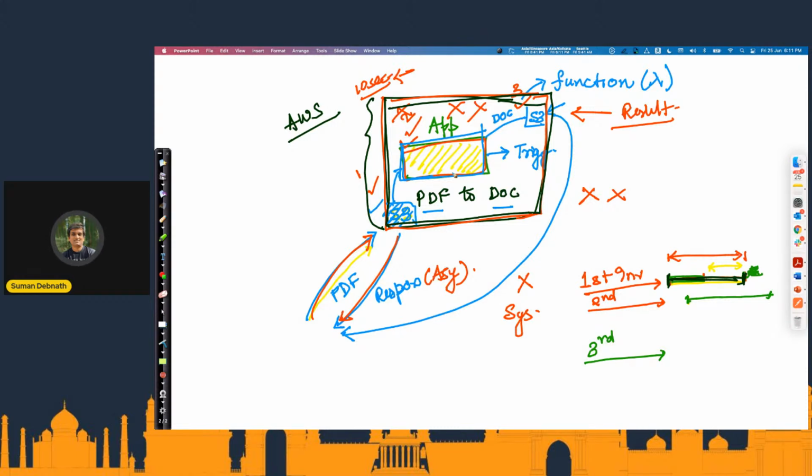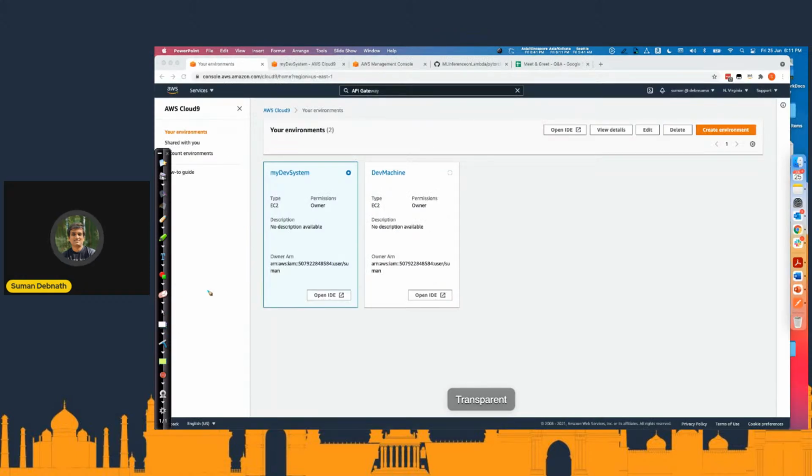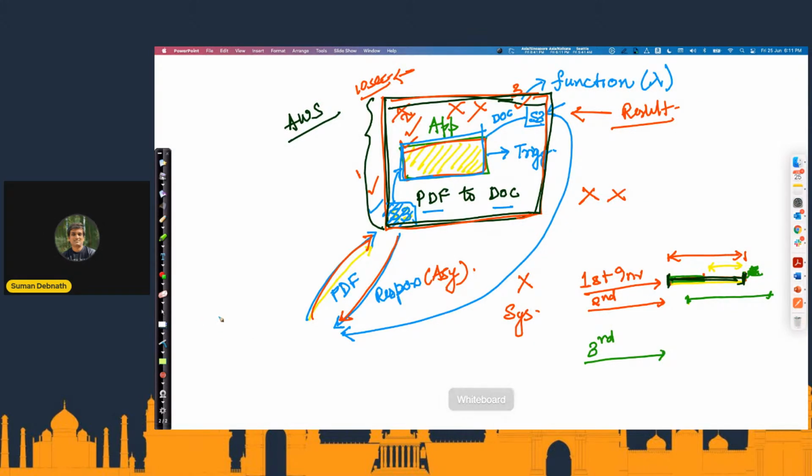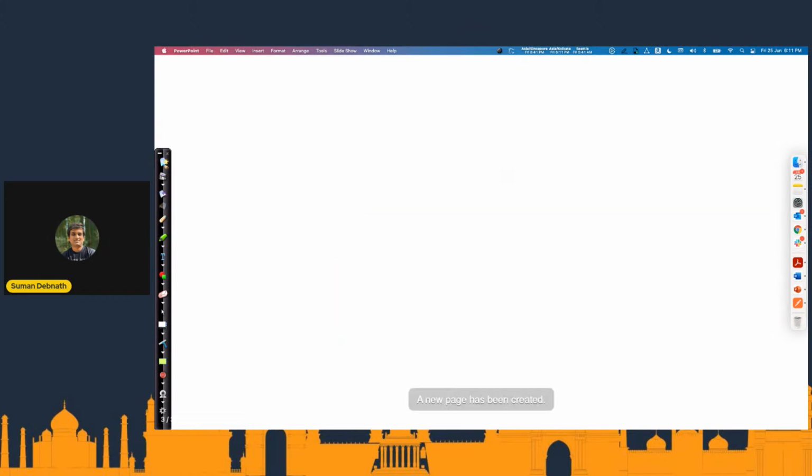Now, I just want to give you some intuition of serverless, so that now we can go back to our main topic of the day, where you can use machine learning models and deploy them in a serverless fashion. Before we do that, let me go back to this and tell you what we are going to do. We are going to build a serverless application. This is our application.